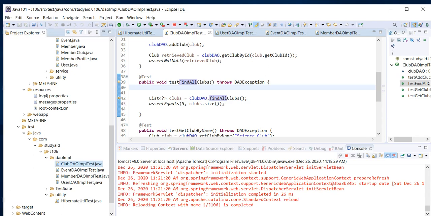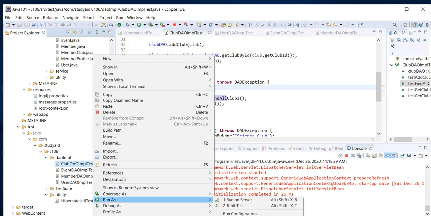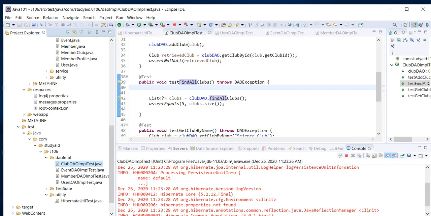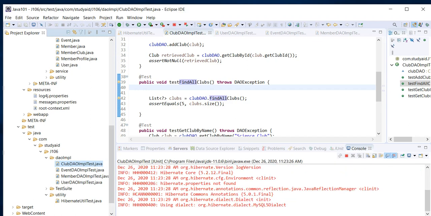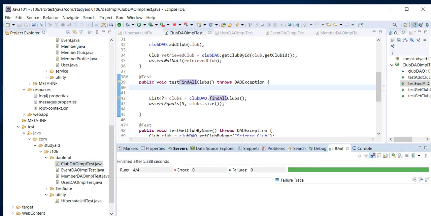So if I run it, let me run as JUnit test, and let's wait. Okay, so it finished, and if we go over here, you can see that 4 tests were run, all succeeded and none failed.